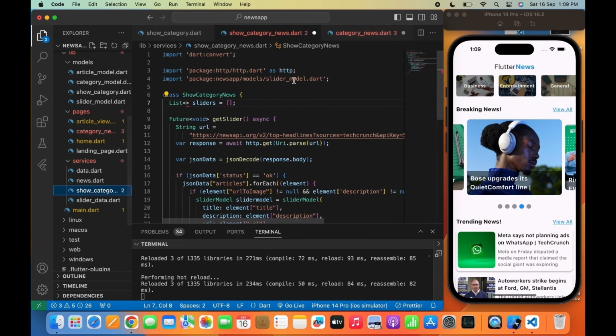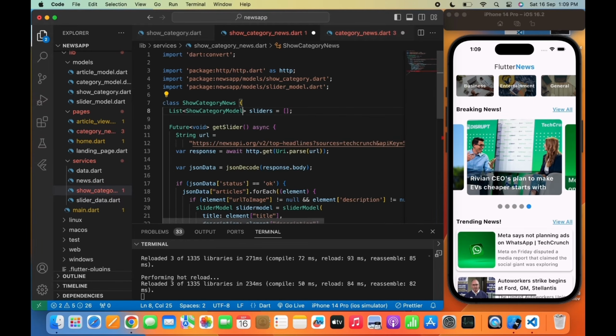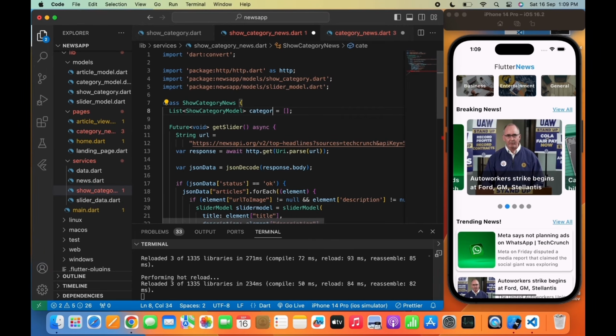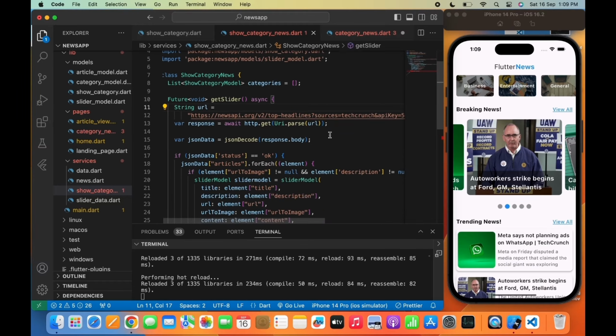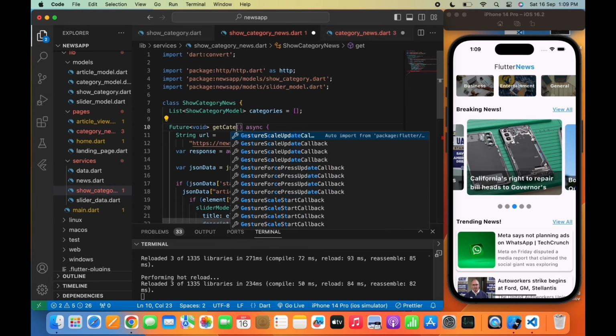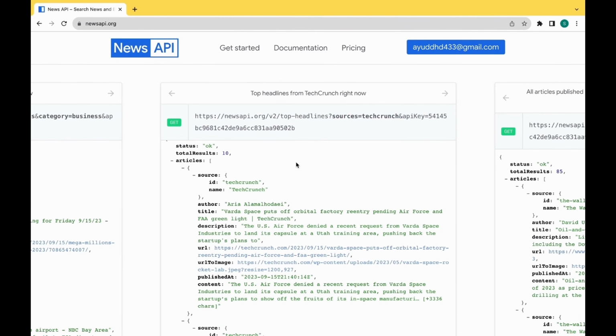So I will also rewrite the list name here, and will also change the name of the function to get category news.